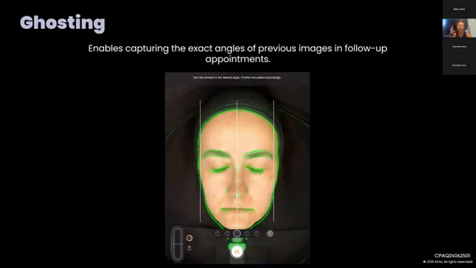So we want to make sure that their face is in exactly the same position as it was the first time. Because we know if we have a patient with a before and after photo, and in the after photo maybe they have their eyes open or maybe their head's on a bit of a different angle, it's really going to take the attention away from what we're actually trying to look for, which is the result or a change in the skin quality, pigment, vascular, or whatever. So this is very nice to make those standardized images in follow-up appointments.